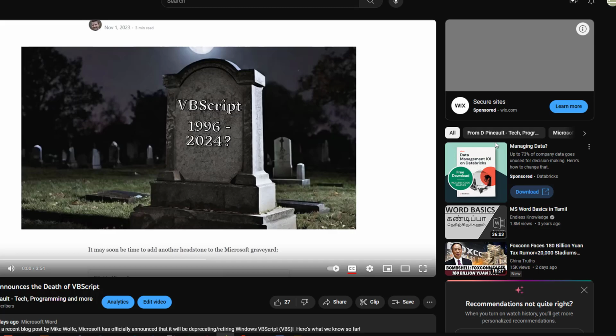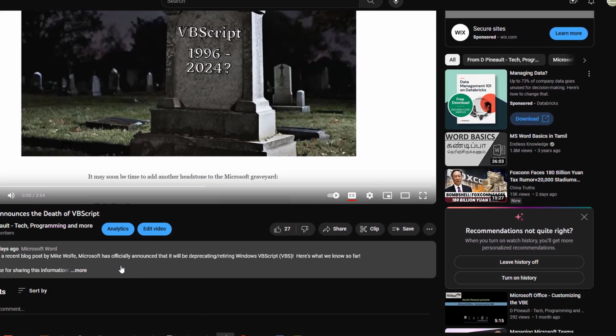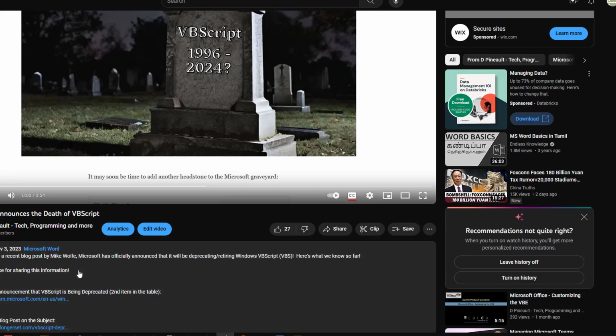So losing VBScript from a developer standpoint can be huge. Kudos to Mike for spotting this in the wild and sharing it with us, because it can have huge ramifications for even us Access developers and any IT. When I worked as an IT admin, we used VBScripts extensively in startup scripts for profiles and things like that. So share this out there, because this is something that is coming. It's not one of these things that we're not sure of.